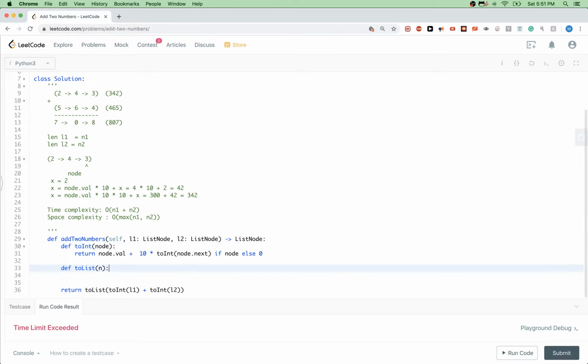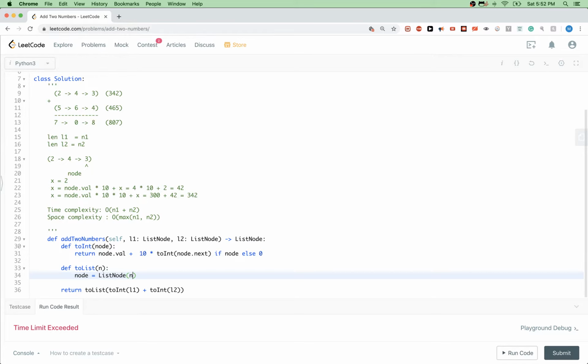Now let's do the to-list solution. To convert to a list, we're going to use also a recursive function. So we would have a ListNode, right?